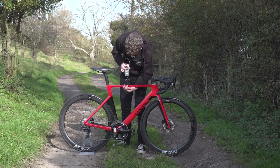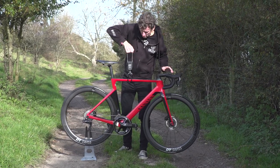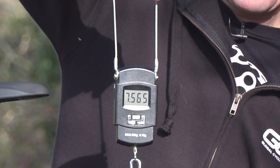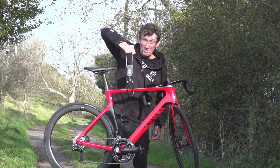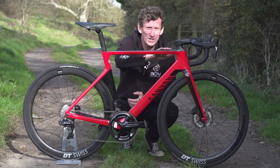Scales miraculously appeared from my back pocket. Ooh, got the balance good. Here we go. 7.55. So there we go, a mini tour of my GCN coloured Aeroad.